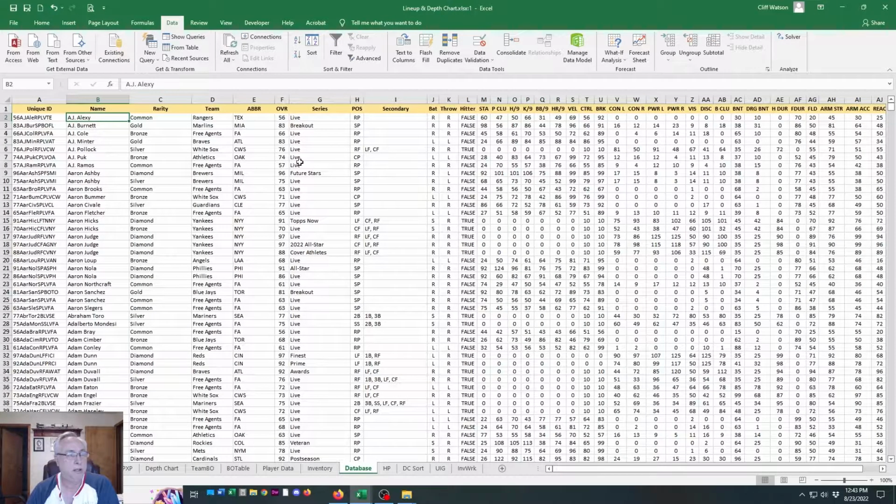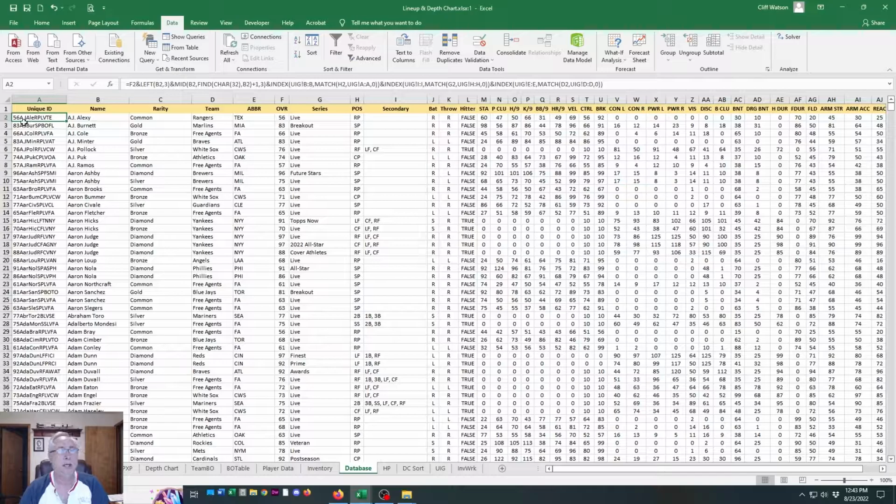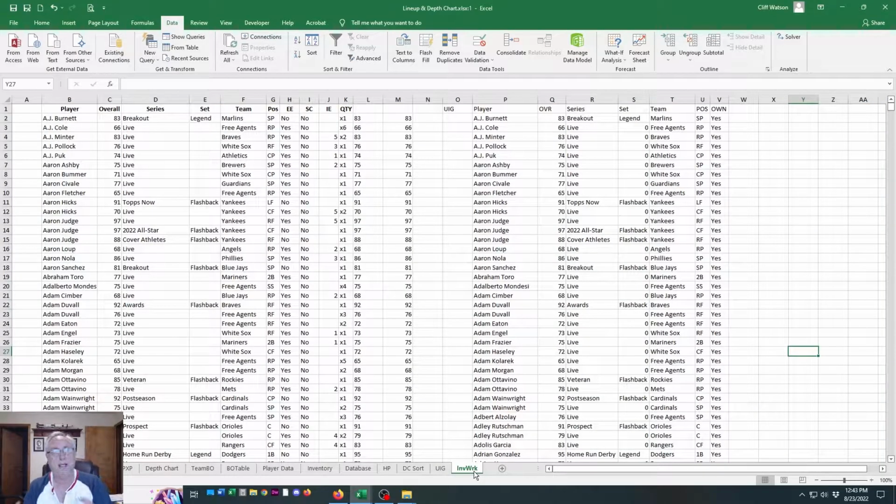And this has all the players, and again, I don't use their unique identifier, I generate a unique identifier for myself. Okay, so that's how I get the most information for what I use.